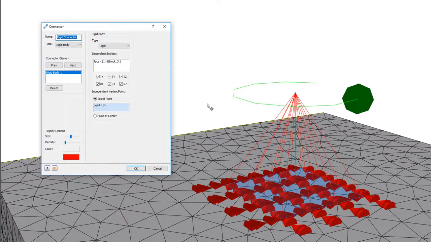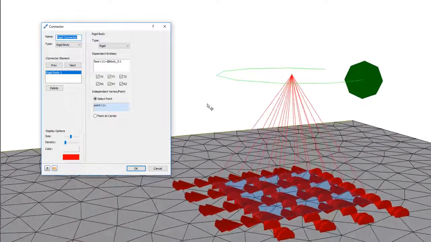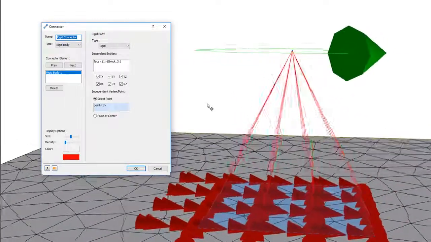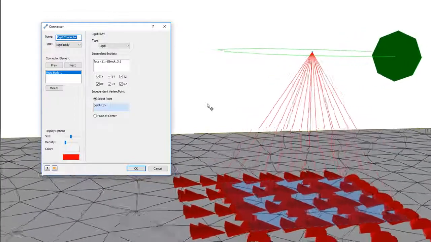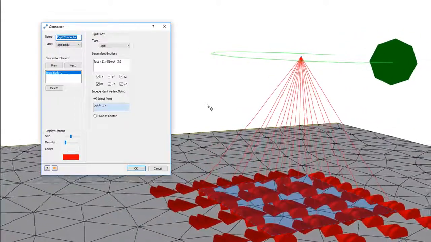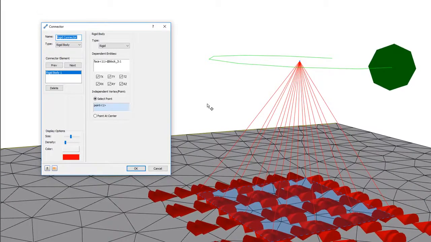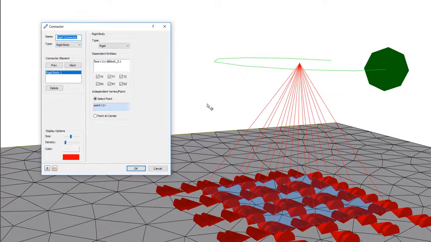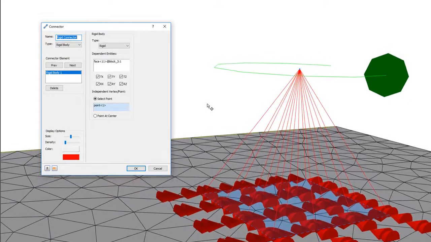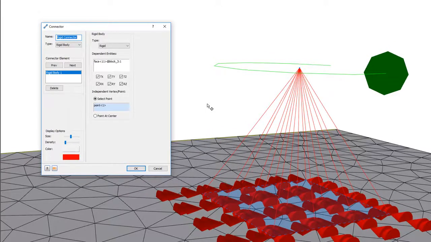In this case, it's something called a rigid connector. You can see all the little red lines connecting my single point to a bunch of nodes on the face. Rigid connectors do not deform, they do not have mass, they do not stretch or compress. They stay their exact same length and connect a single point to a bunch of points.